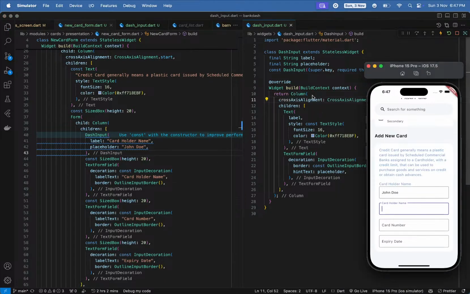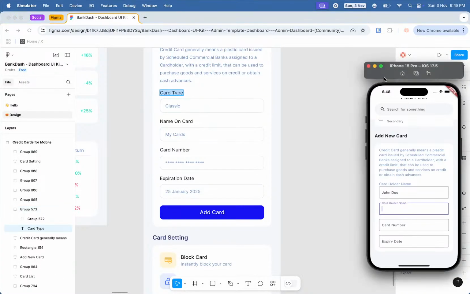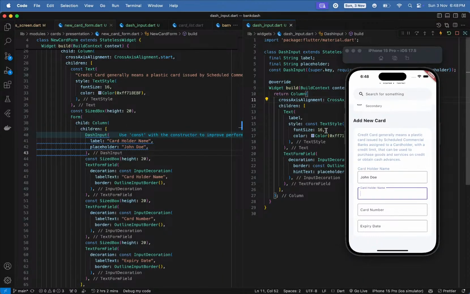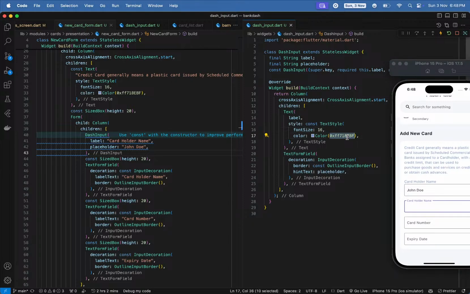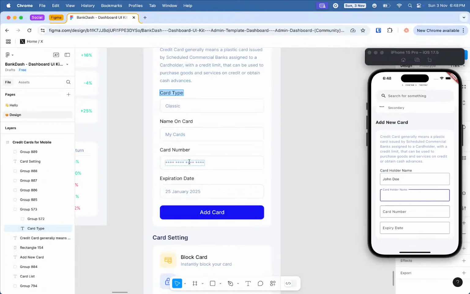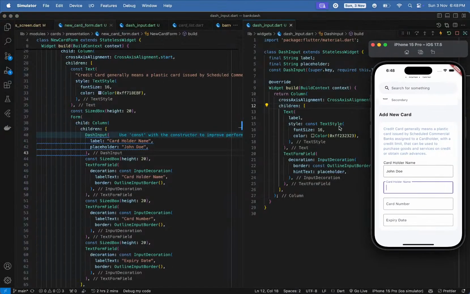Did styling a bit, and this one uses a different color. And the size would be 13 here.